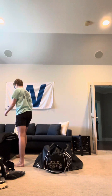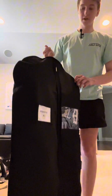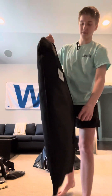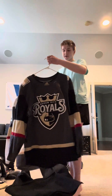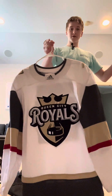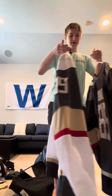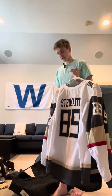There's also a tryout jersey — a white and black Royals jersey with number 36 on the back. Another pair of practice socks, though I don't use these because they're too small. There's a neck guard, which we have to wear now — everyone has to wear them starting August 1st this year. In the garment bag with my jerseys, which has my name and number on it, is my home jersey with the Royals logo on the front and my name and number on the back. I'm number 89 because my original number 91 was taken by a teammate before I could pick, so I kept 89 from tryouts since I made the team with it.